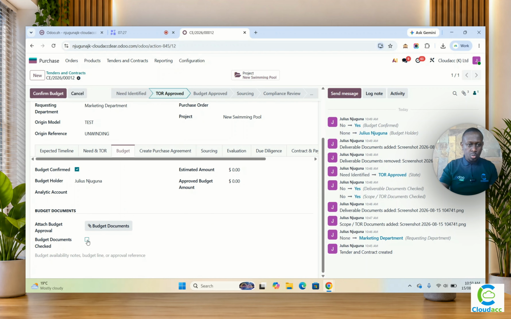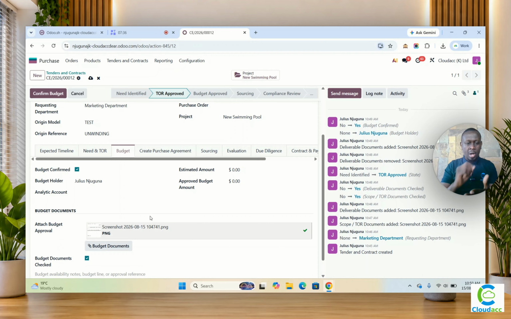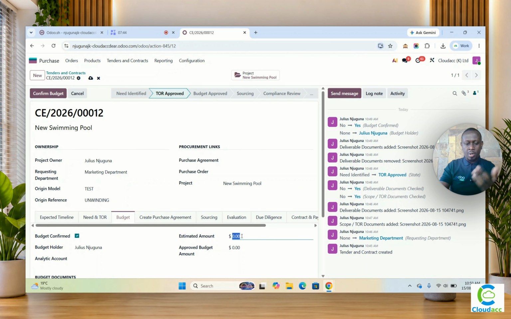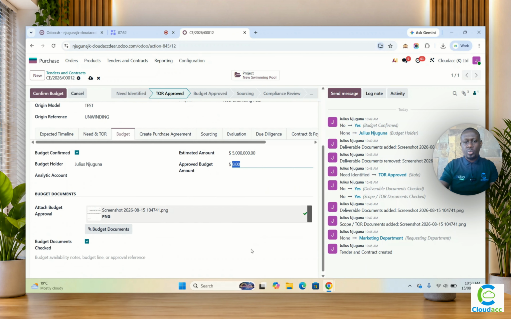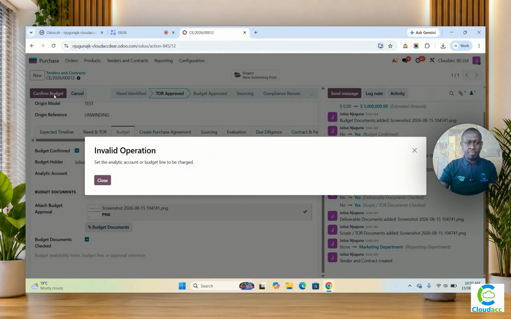So the next thing I'm going to do is check that box, click budget documents, and attach some sample documents for the budget. It will be the write-up, how much this will cost, basically how a budget will look like in the light of a swimming pool. I'll do that. And then here I'm going to put the amount. We want to spend 5 million on the project. This is an estimate. And then here you discuss it as a department with the management, and we say no, let's start this for 4 million. But of course, there'll be a wiggle room in case the budget is surpassed. So I'm going to save that, and I'm now going to confirm my budget.